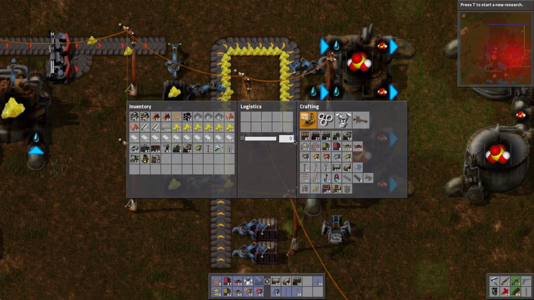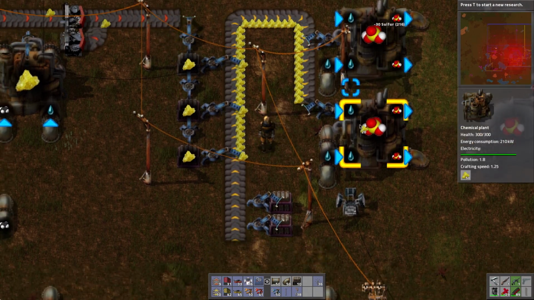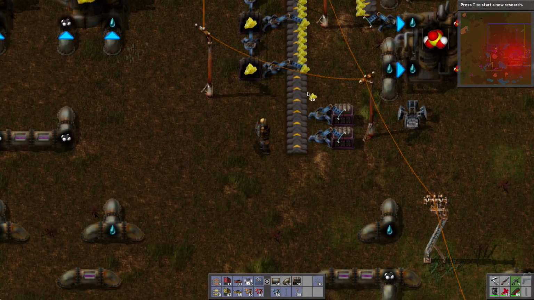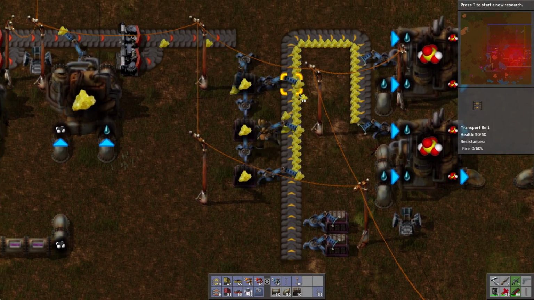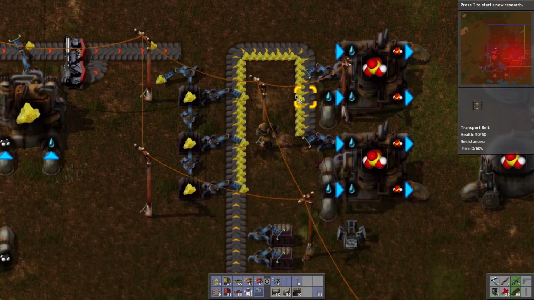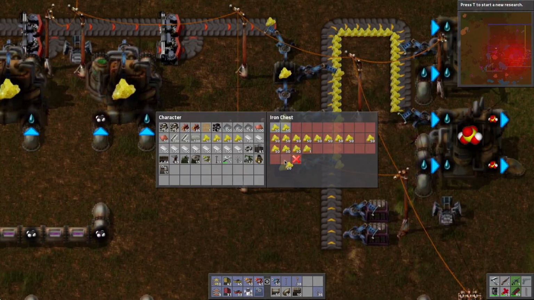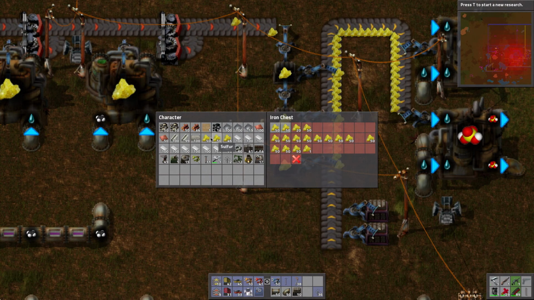So let's dump all of this in there. Let's throw some of this on the belt. No, not that side. Whoops. I think I'll just stick this all back in here, to be honest. Might be the easier option.